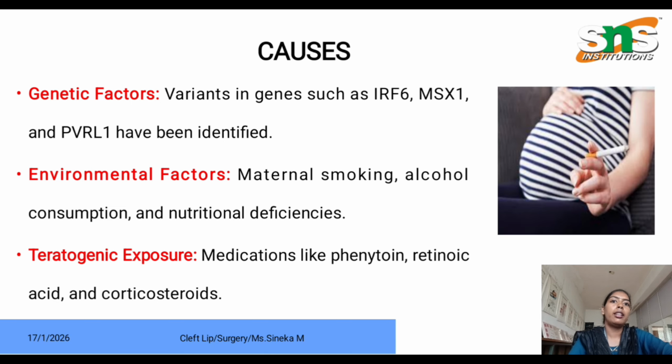Causes. Genetic factors: genes such as IRF6, MSX1 and PVRL1 have been identified. Variants in these genes may cause a cleft lip. Environmental factors: maternal smoking, alcohol consumption and nutritional deficiencies during pregnancy may result in cleft palate. Teratogenic exposure: medications like phenytoin, retinoic acid and corticosteroids will give side effects such as abnormal fusion of upper lip muscles.